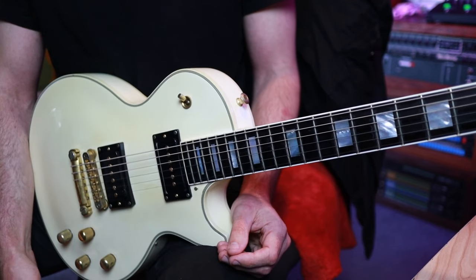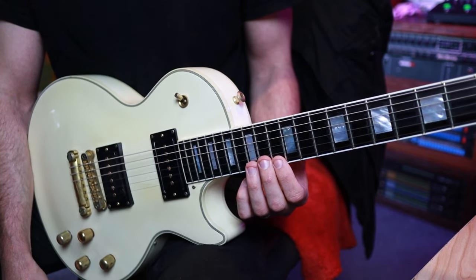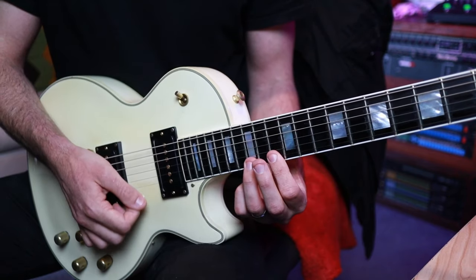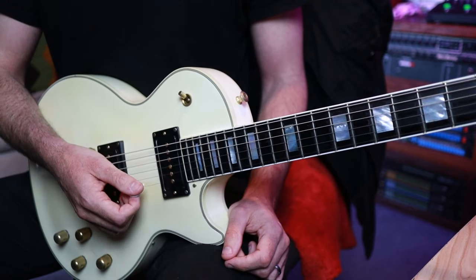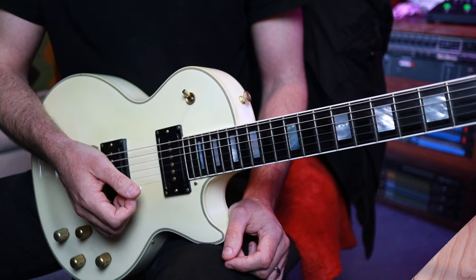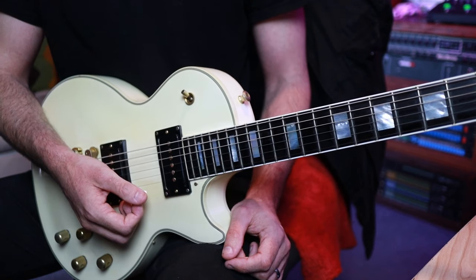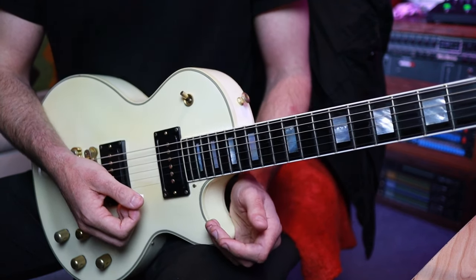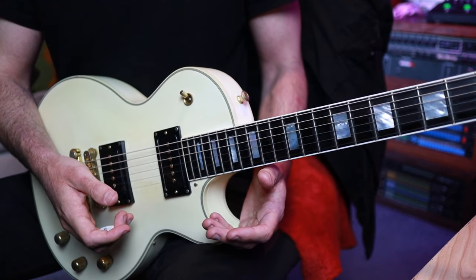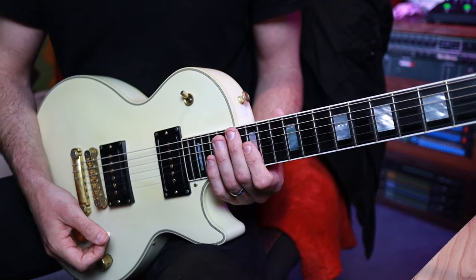From there, we're going to jump up to the next pentatonic position on the top two strings using fret 15 and 13 on both strings. I like to feel a little push with my forearm just resetting on the first beat of each six-note group — it makes everything tighter rhythmically. Next up we're going to have 17 and 15 on the E and 18, 15 on the B. Same pattern.